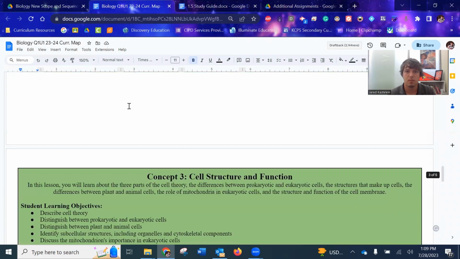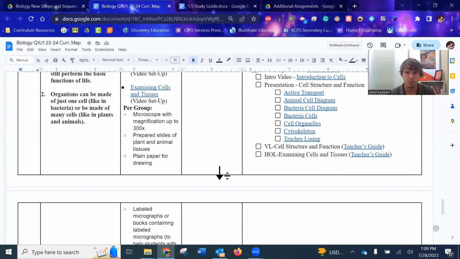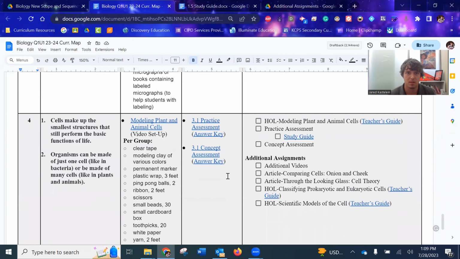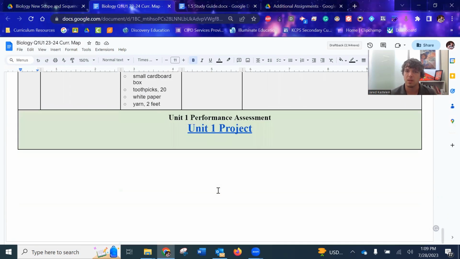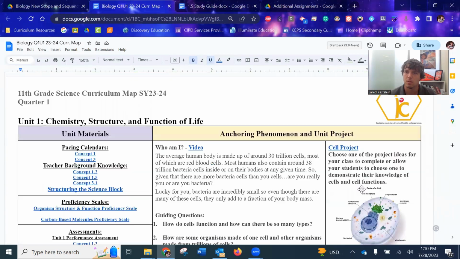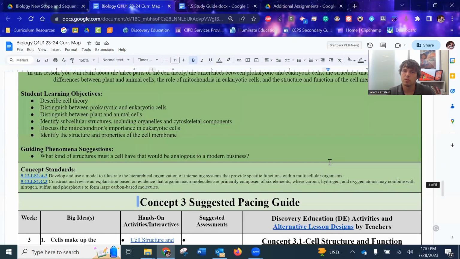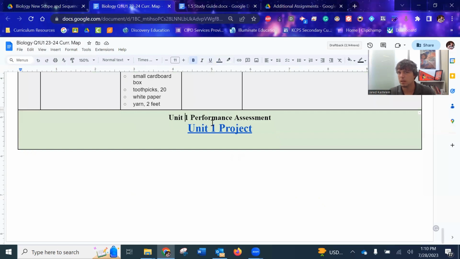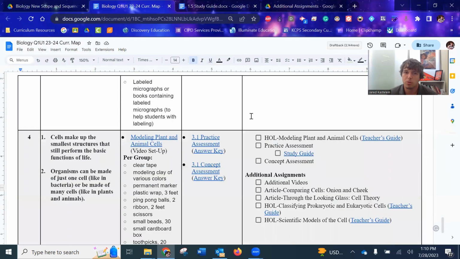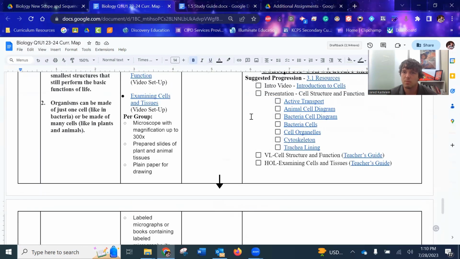You'll just repeat as you go through another unit, all the same concepts, same things. So once you understand the structure and how it's used, it just repeats. And then at the end of the unit, it just sends you right back to your unit project. I put a link at the bottom, but it's basically this again, because you'll end with the unit project. And you'll see I've got the assessment, not linked currently, but you can have an assessment there at the end, just to measure their growth and how much they've retained.